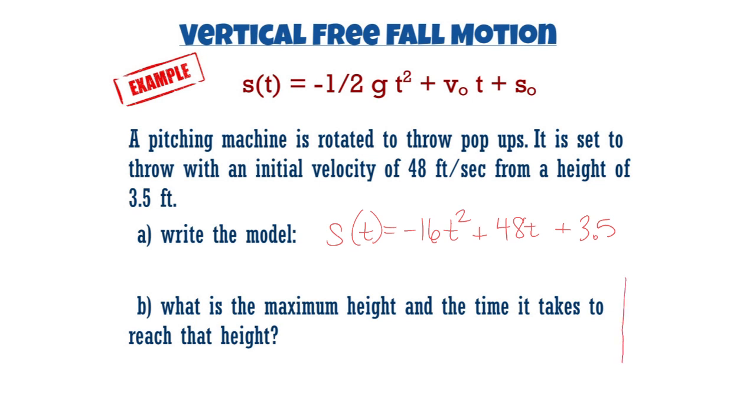Probably most students like to do this graphically. So you would just go to your calculator, and I've already done this. So your x-axis is time, your y-axis is your height or your position in feet, and this is in seconds. Okay, so the ball started at 3.5 feet, so you should not be starting at the origin. It starts up here. And I just went to 100 here. I thought, that'll probably be enough. I went to 5 seconds because I feel like that's a long time for the ball to be hanging out in the air. And that was a good window. It kind of just came up and back down. It looks like that.